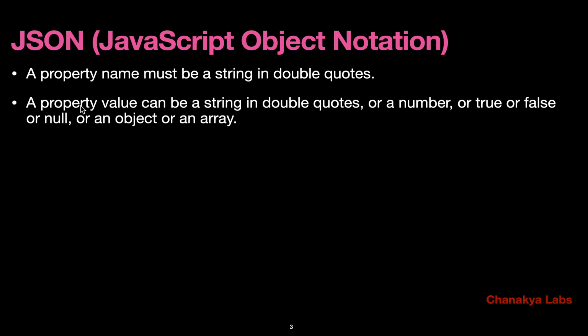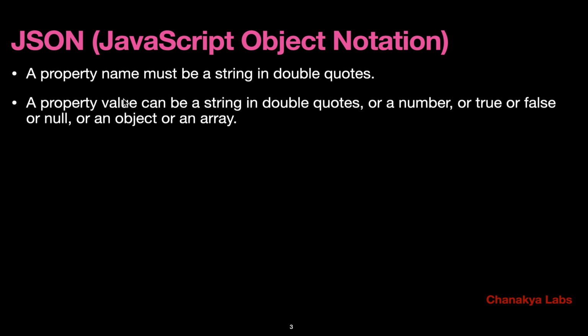Now there are some more restrictions about the subset, this time about values. The property value can be a string in double quotes always. If it is a string, it has to be in double quotes, not single quotes. Secondly, the value can be a number. Again, not all number formats are supported. For example, exponential format is supported, but octal and hexadecimal formats are not. But it is a decent subset which works in most cases. So numbers can be there, strings can be there, true and false boolean values can be there, and null can be there. This is the standard.